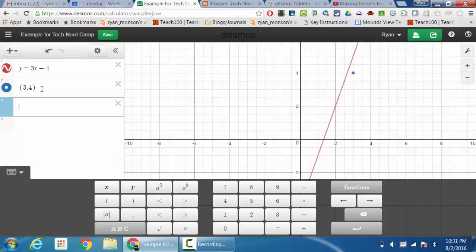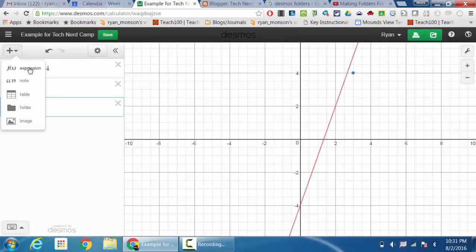But there are other things that you can do within the system. So, for example, there's this little plus sign right here where it says Add Item, and I can click on that, and it gives me a couple of different choices to add. An expression is just a normal expression, which is basically a function that you can put in, or you can put in a point. A note is where you can write something about the graph. So if you want to have a note that talks about what the graph is, you can do that.